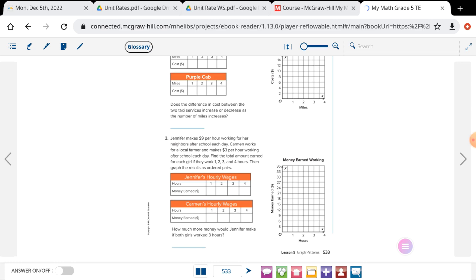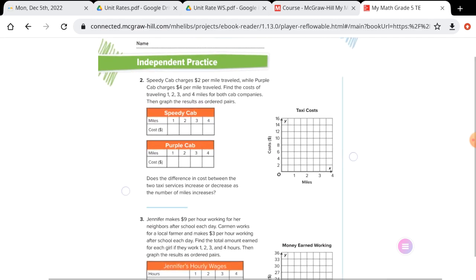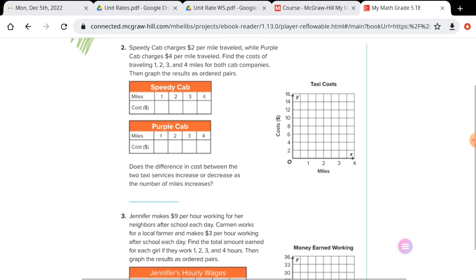$533. Okay, now one thing, since we are talking about 2 different things and we're going to be graphing them on the same graph, you are going to have to show that they're different. Because if you just have a bunch of dots, it's hard to tell which is which. So I want you to keep your pencil out and then get out either a colored pencil or a pen. I don't want you to use marker, highlighter, or crayon. So pencil, and then either a colored pencil or a pen, so that when we graph these, we can easily tell which one goes with what.